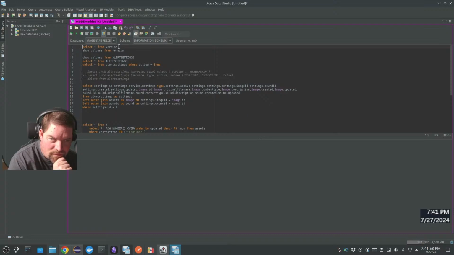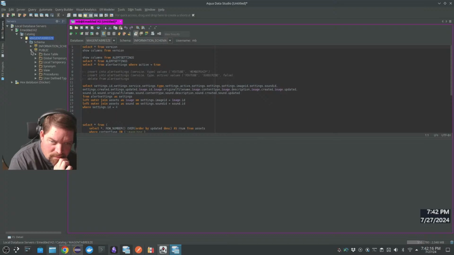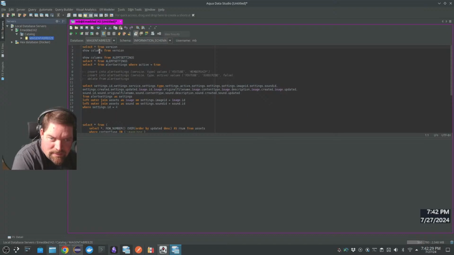Right, so schema public. So database is there, but doesn't have any tables, which makes sense. So I can connect to it. So it is running.